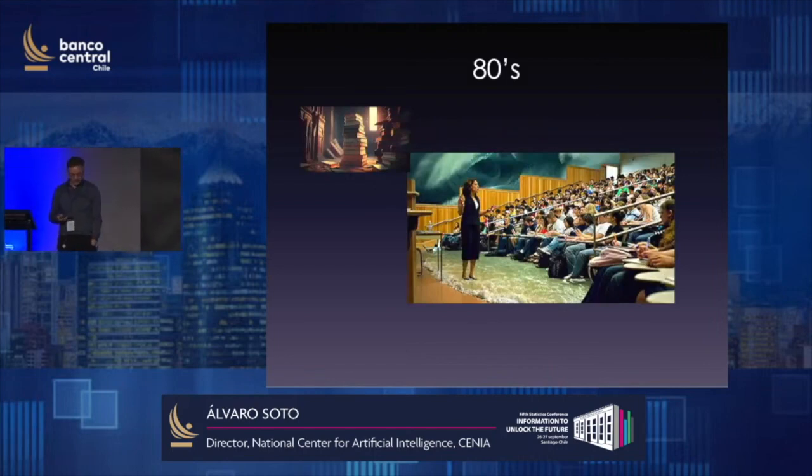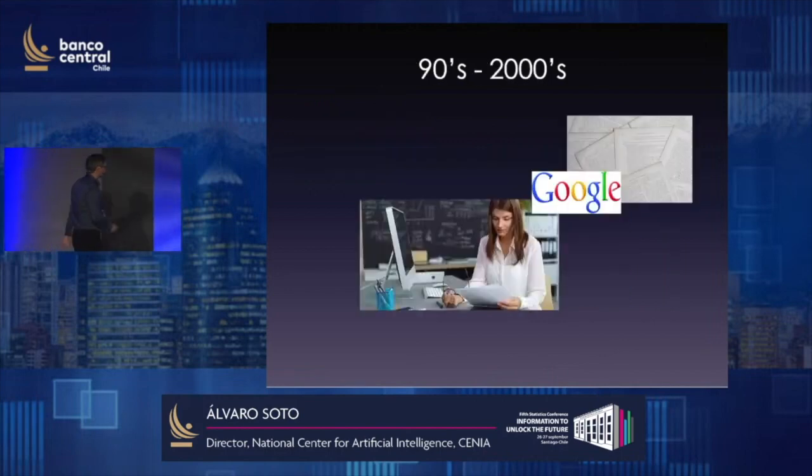In the 80s, I was a student at the university. At that time, my only way to access knowledge was going to class, or otherwise going to the library to find a book that usually was very difficult to find, because my classmates also wanted the same book, so it was not easy. No internet in the 80s. There was another way: maybe I could ask an advanced classmate who knew, but no. In the 90s, it was kind of easier.